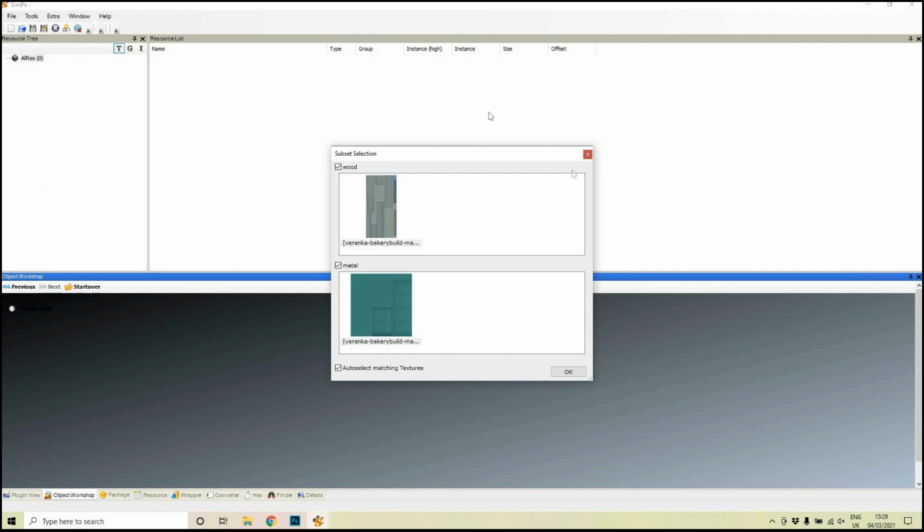And this is your subset selection. So this is what I was talking about earlier. So your subset selection basically shows you the different elements of the image or the item that you're trying to recolor. So if you've got a window, for example, it could be that it comes with a frame and then the glass, for example. So then you would choose, do I want to recolor just the frame or do I want to recolor the glass? In this case, do I want to just recolor the wood or do I want to recolor the metal?